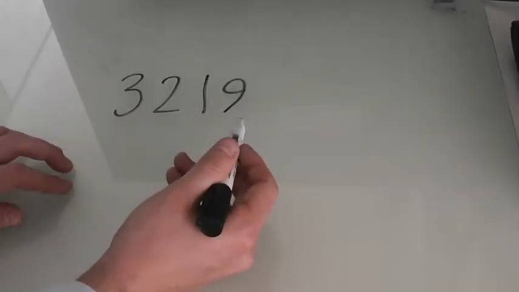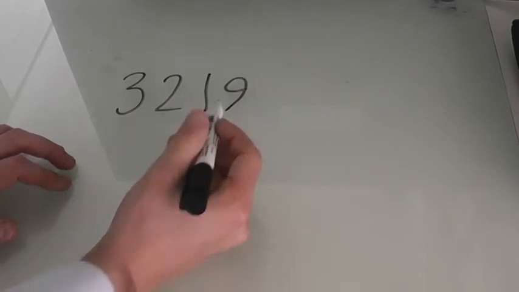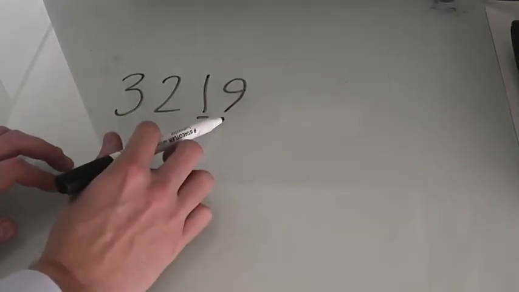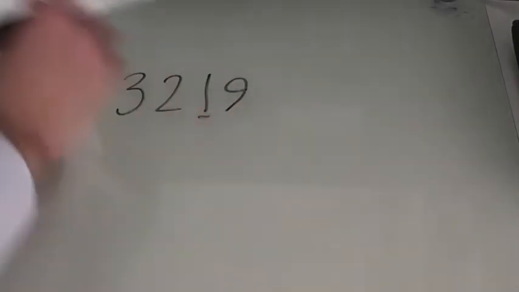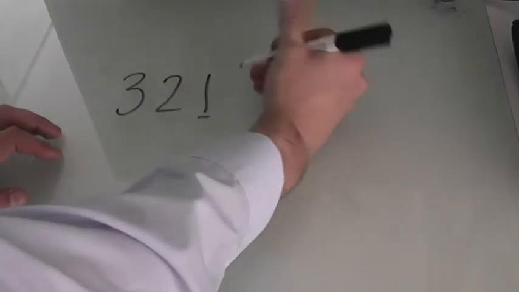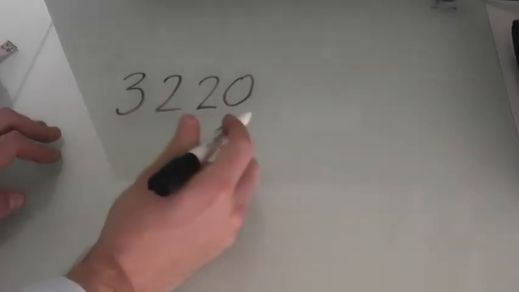Okay, let's try doing this one. We've got 3,219. We're going to round this to the nearest 10 first. So, underline the one in the tens column, look in the neighbour. We've got a 9. Is it 5 or above? Yes it is, so we need to round upwards. So we turn that to a 10, putting a 1 down there, add those two together, and you've got 2. So your answer would be 3,020.